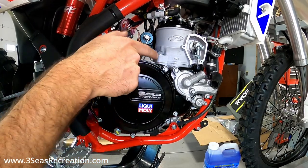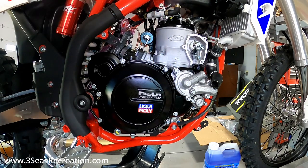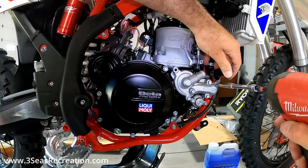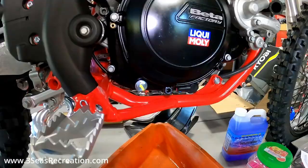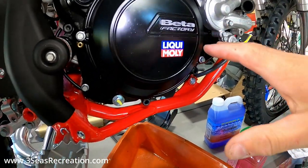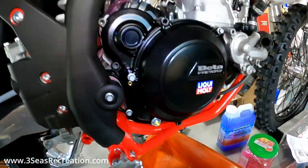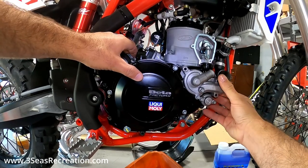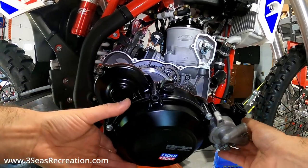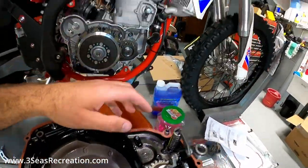For the inner clutch cover bolts, we do not need to take every bolt out. This bolt is just holding the outer cover to the inner cover, and some of the water pump bolts are just holding the water pump to the inner cover - so just take out the ones around the edges. I also recommend putting an oil pan under here because even though you've drained the oil, as soon as we crack this loose there's always some oil that'll drip down. I'll crack the last couple bolts and pull this off the side of the engine. On the inside, make sure you keep track of your centering tabs for the gasket - there's one here and one on the bottom.